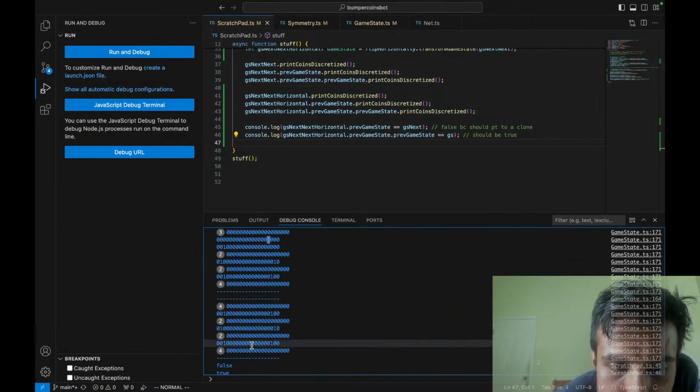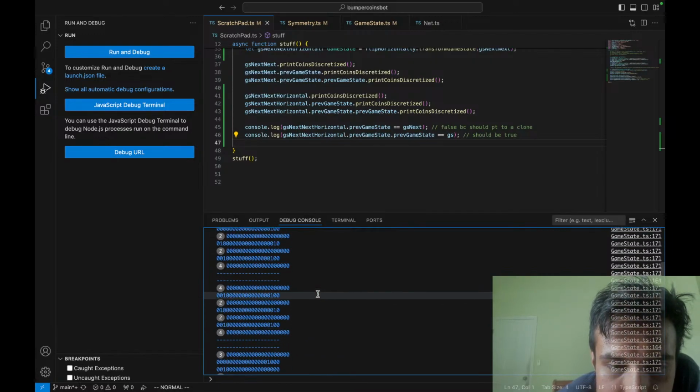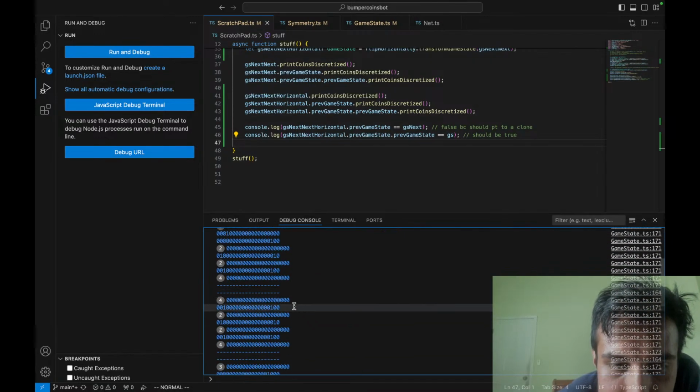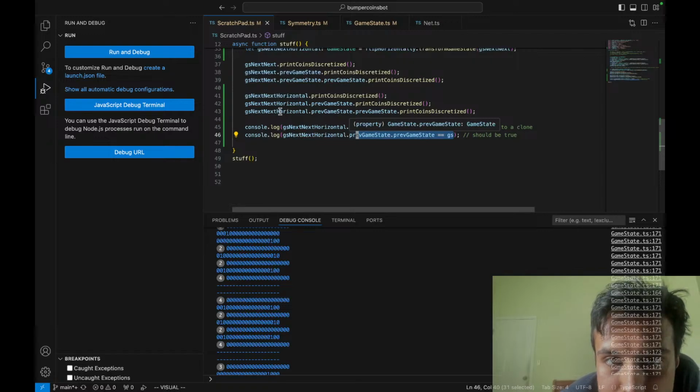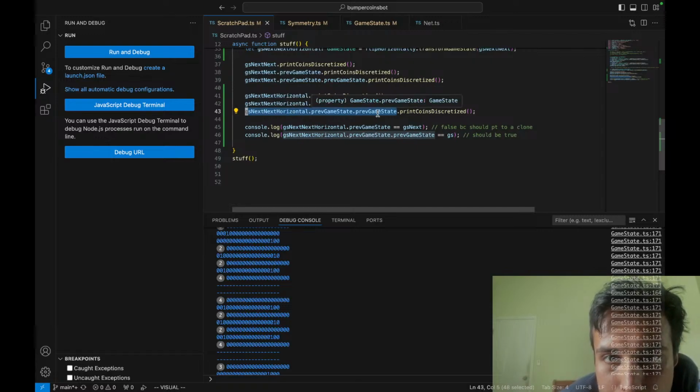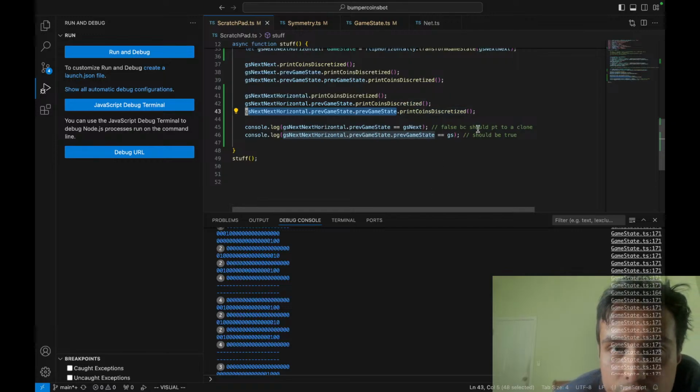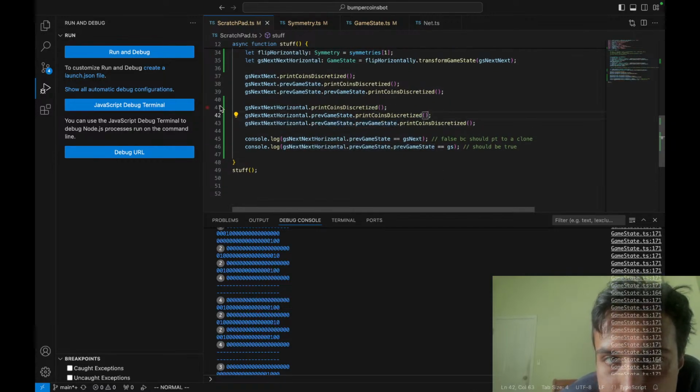In fact, the stuff we're printing out here doesn't really matter to check against this one, because they're literally the same object, right? When we print out NNHPP, NNHPP, prev, that's the exact same object. So GS next.